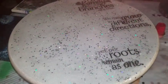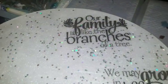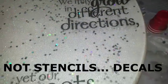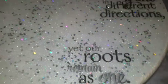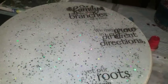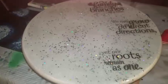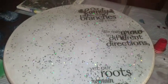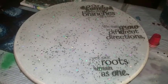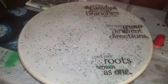Hey, guys. Okay, this has cured with the quick coat on it. And then I put some stencils here on it, and then I sealed the stencils in with some Mod Podge spray. And then I'm going to do a tree over here. I've not figured out how I was going to do it yet, but I'll get to that when I get to that. I'm going to let this cure overnight so that it's good and sealed, and then I'll get back to it again tomorrow.